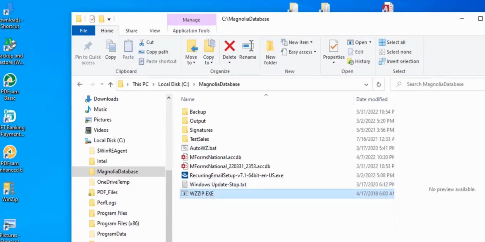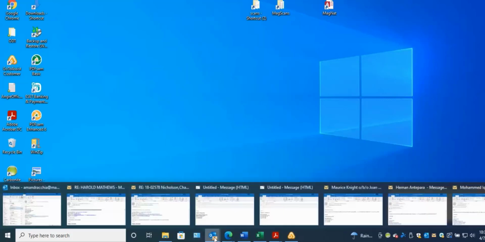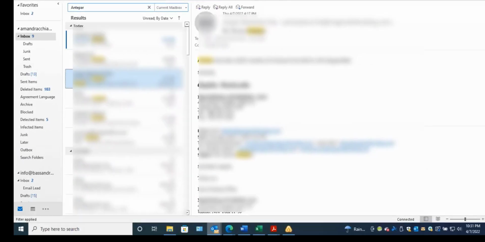Okay, now in order to get it to email, you go to Outlook, which must remain open. Now let's pick one, it doesn't matter who. Inbox, okay. And then this company, Sperry Software.